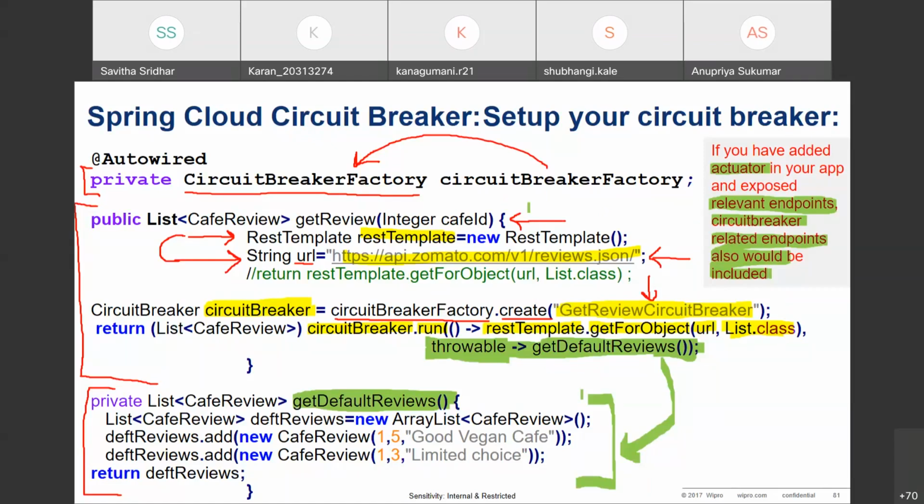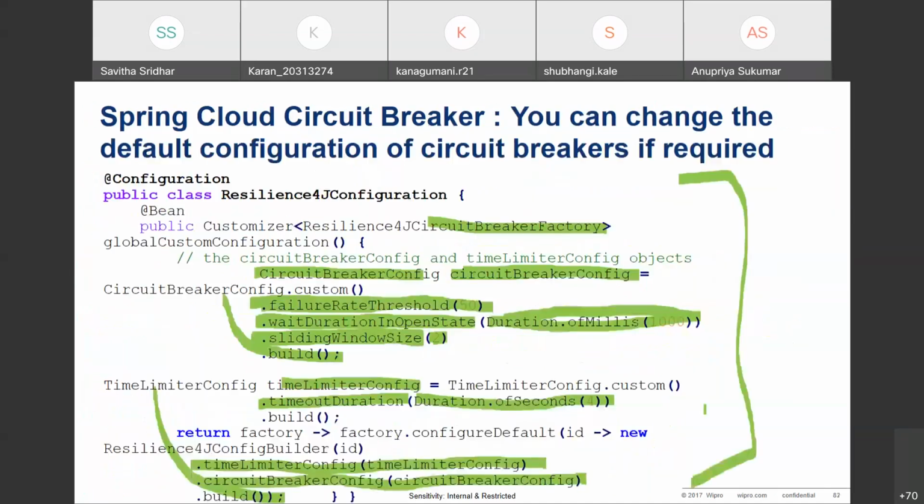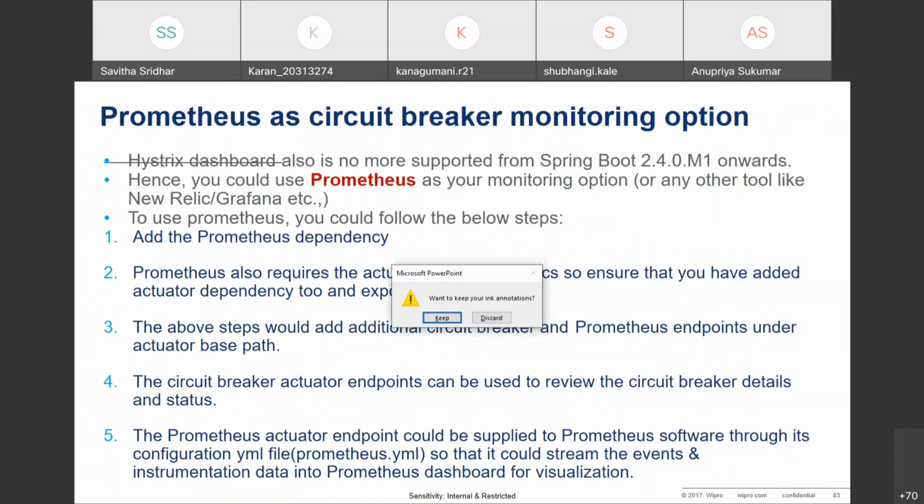So what we will do is, we will look at the same code I have used, and we will see how things work. Once we feel things are working fine, then I will come back and show you how to set up your monitoring using other monitoring tools. Because unlike Hystrix, which provided an inbuilt dashboard called Hystrix dashboard, Resilience4J does not have its own dashboarding option. So you should be dependent on other external tools for setting up dashboard and monitoring. We will look at that as our next discussion. But before I talk about this, let's go to our code.